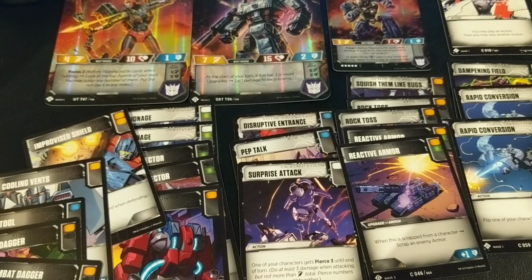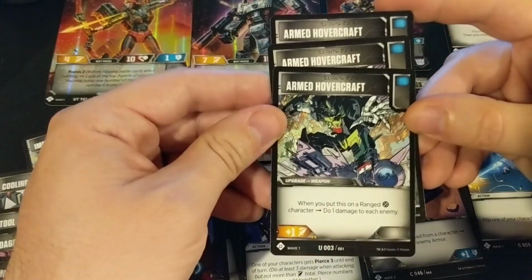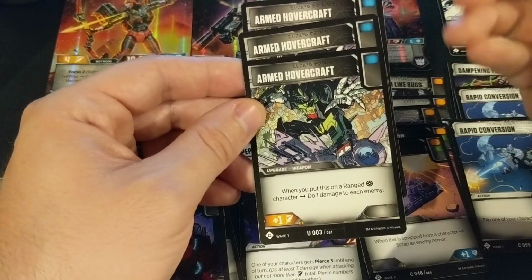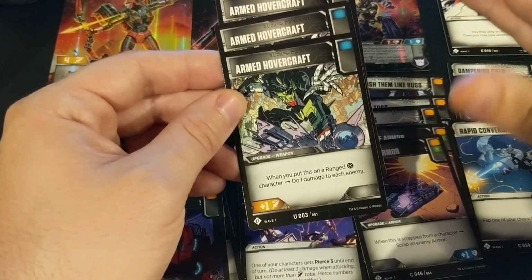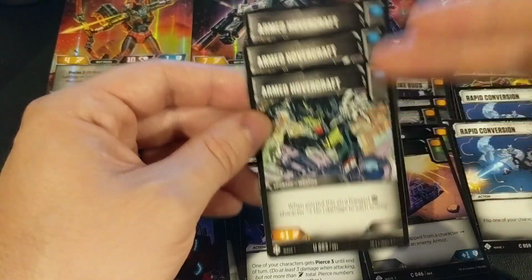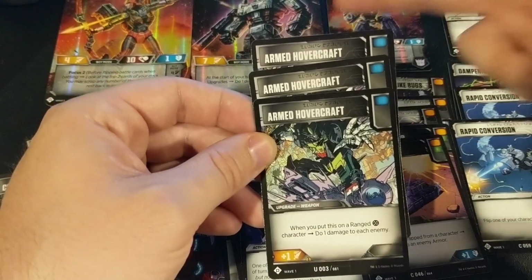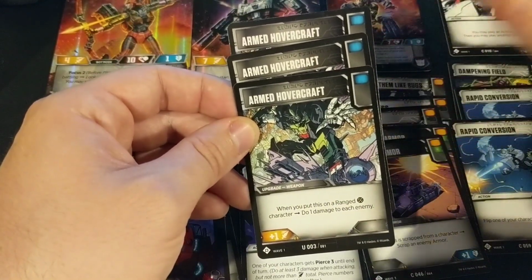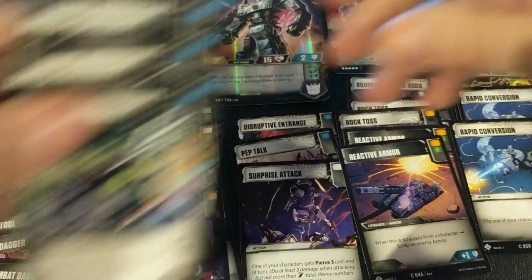I also added, getting down to the last few here, 3 armored hovercrafts. And because I have 2 ranged characters, this is going to be very useful. When I put this on a ranged character, I do 1 damage to each enemy. So I can start damaging all my other enemies just by playing this. It gives +1 attack. It does add some blue pips for the defensive nature, but I have 2 characters potentially on the field, especially early game. This would be nice to get out, because then I have some choices, but Megatron is ranged as well, so it could go towards him.